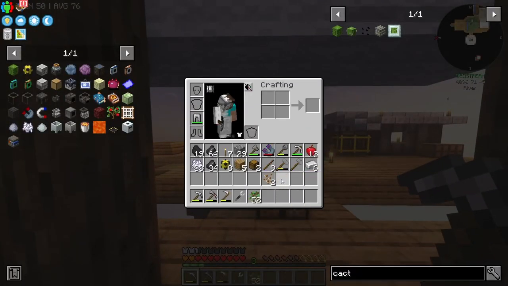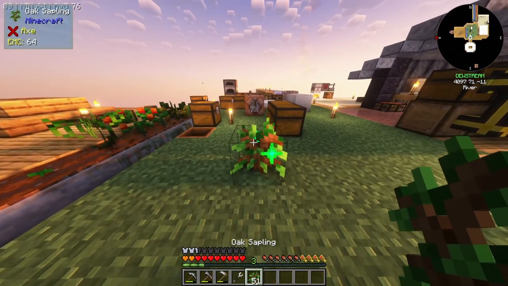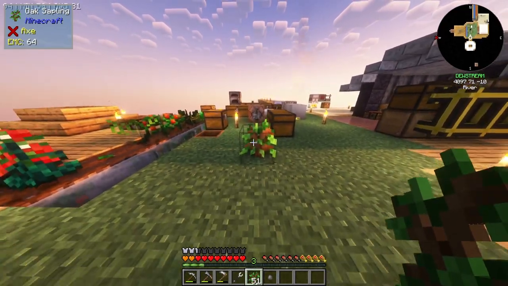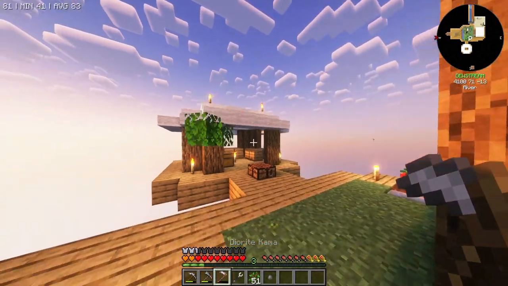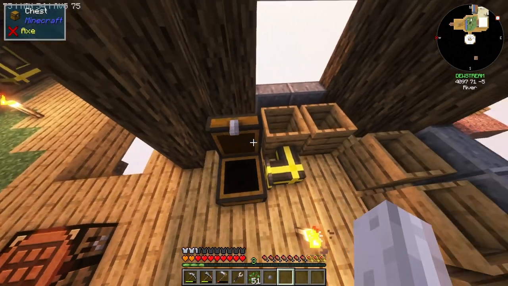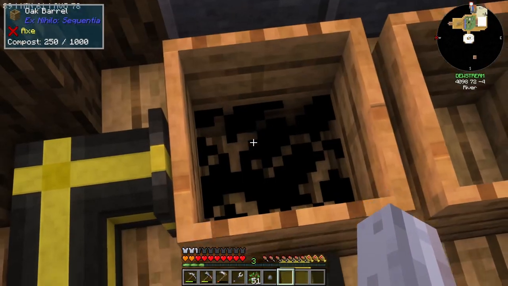So for example, we place a sapling. Oh, we grow the sapling. Yep, that's the important part. Come on. The important part is growing the sapling. Yep, there we go. And then we get the other leaves, right? We get a bunch of leaves. But yeah, and then we chuck the leaves in here and it should work. Or at least I thought it would. Oh, yep, it does appear to be working.